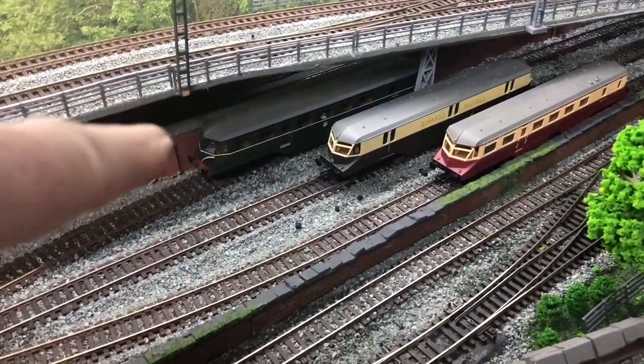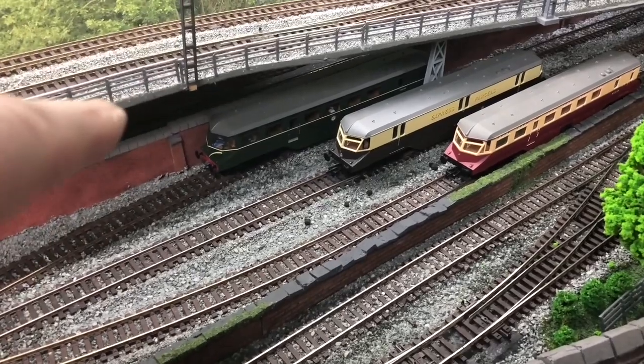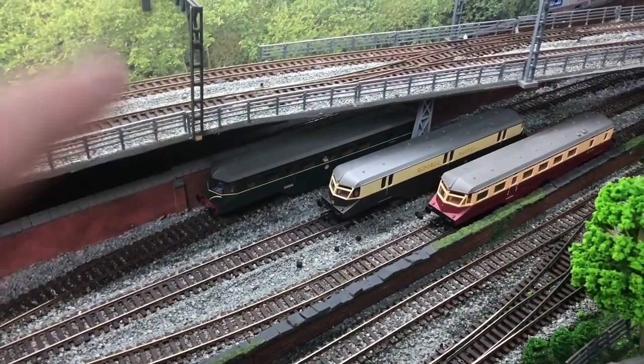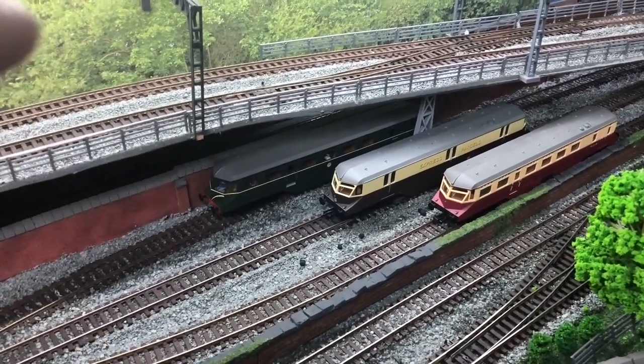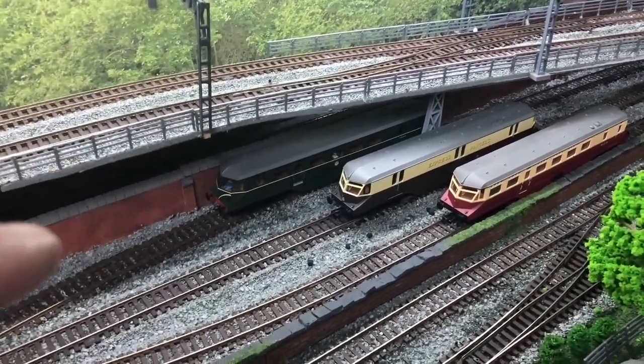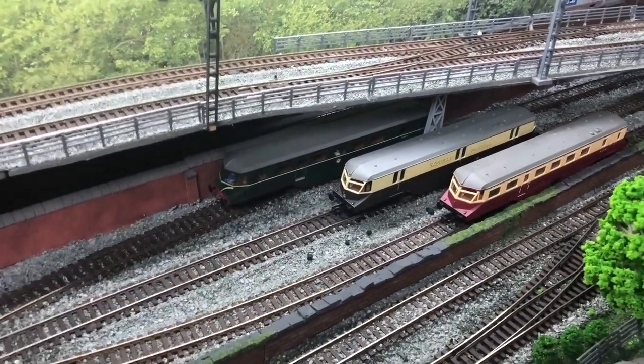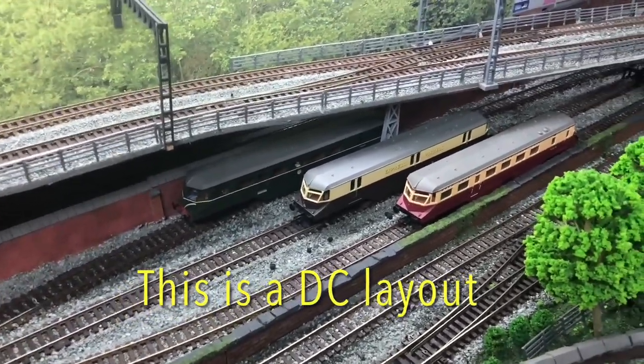The one at the back, the green one, I got as DCC, but I've put a blanking chip in it for now, and that had a stay alive in it as well, which I've retained, and I'm going to fit that as and when I go to a section of DCC track. The other two are good running Hornby models. I can only run four, maximum four at a time.